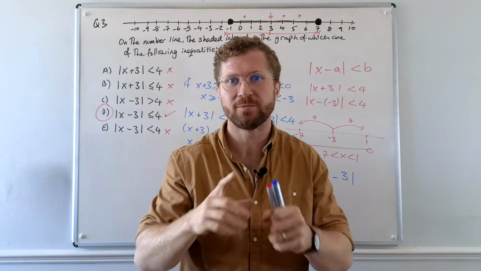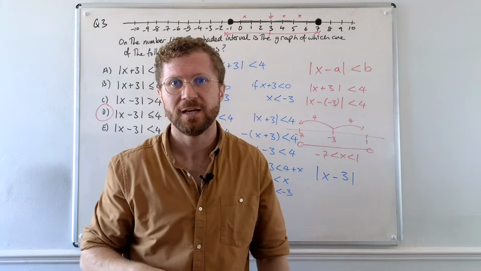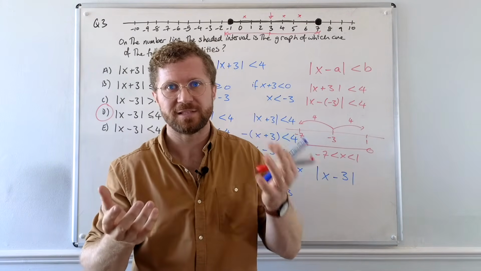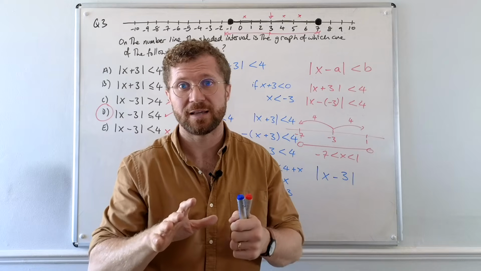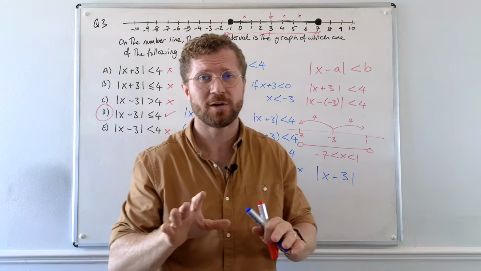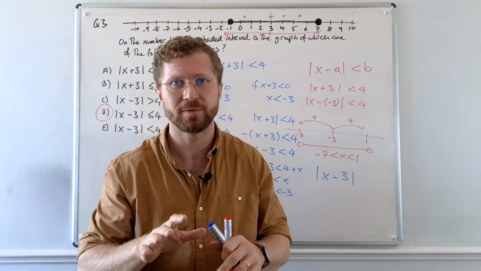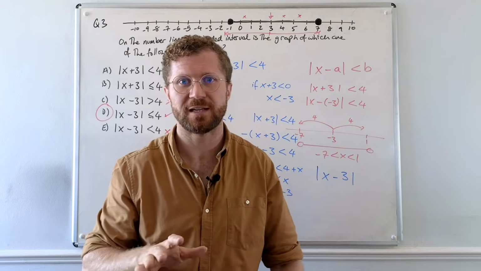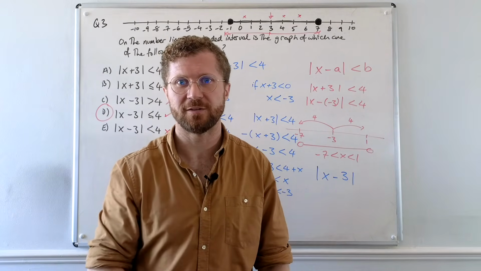We've got one more question where we're thinking about how the fundamentals of inequalities and absolute value signs work. So I'm going to get this question up on the screen. It's a data sufficiency. There's a few more words here, so this is possibly going to be a bit more difficult than the first three we've seen. Hopefully not too much of a challenge. Take a look. I'll see you back here for the solution soon.